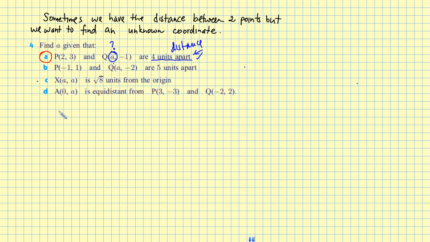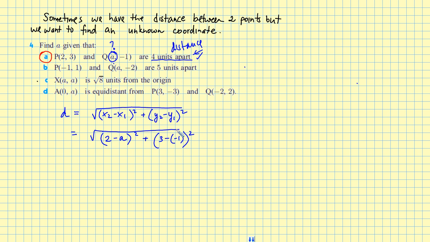So what we would do is we would say, okay, well, my distance formula is still the change in the x's. So it's x2 minus x1 all squared plus y2 minus y1 all squared. And then we could say, well, how about we insert the values that we know? So I know that in point P here, my value of the x is a 2 minus a. So a is the next point here, and it's all squared, plus 3 minus -1 all squared. And the distance is 4.